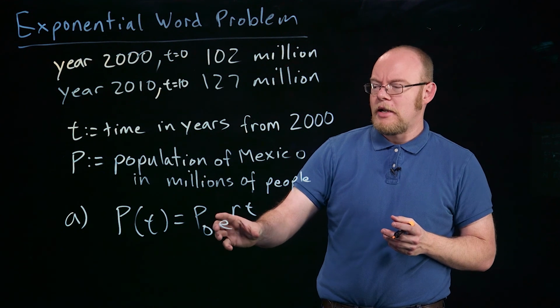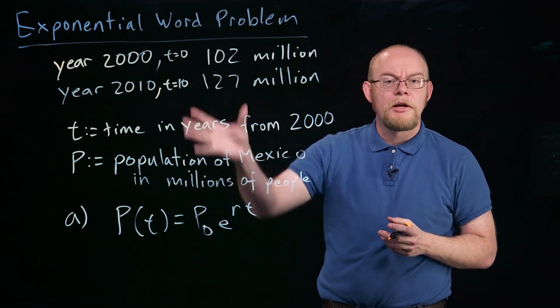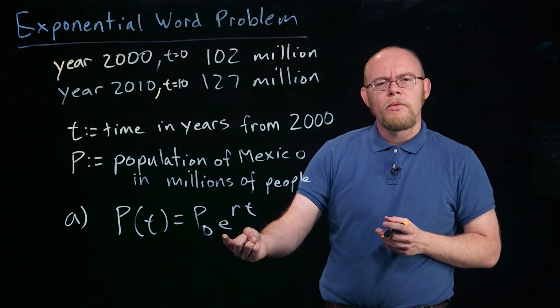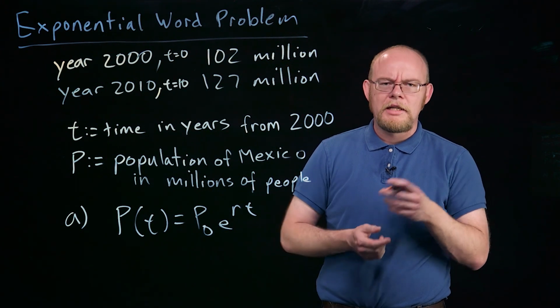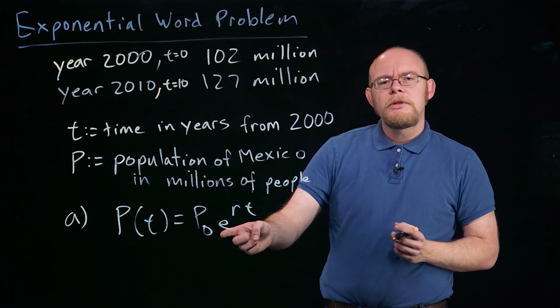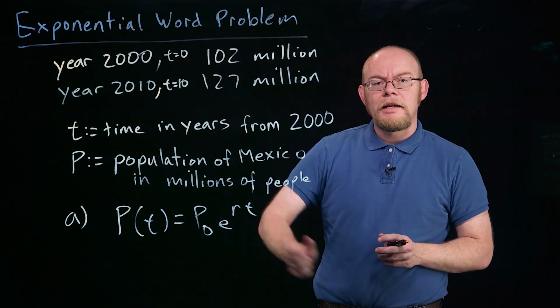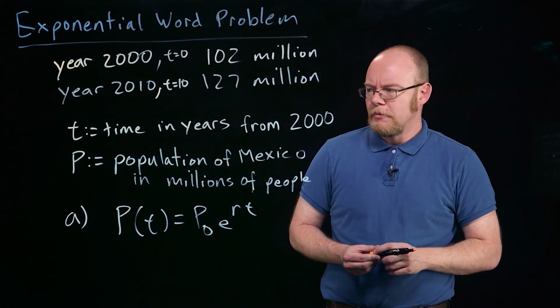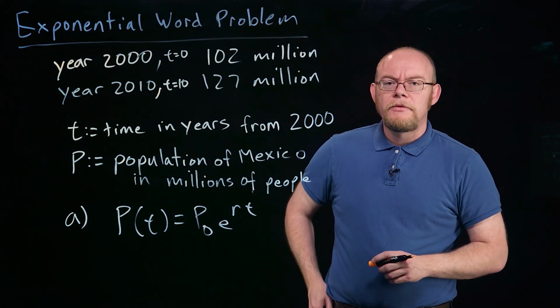That's going to be used to match the information to this model or this model to this information. E is the constant 2.71... The reason we use E is that this is actually a very nice number in calculus settings, and so it's good to get comfortable working in this one. So now we need to actually solve for this model.